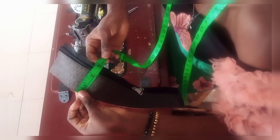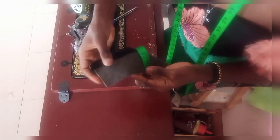So now I'm done with this. The next thing I need to do now is to cut the down part. Don't forget the down part remains 32 inches. I'll be adding sewing allowance, that is 33. So I'll be cutting 33 by 3 inches. And then I'll be joining it at both sides, here and here, and then I will top stitch as well.